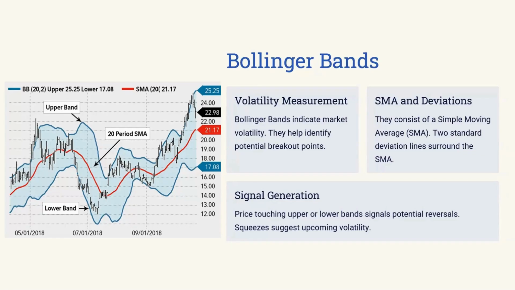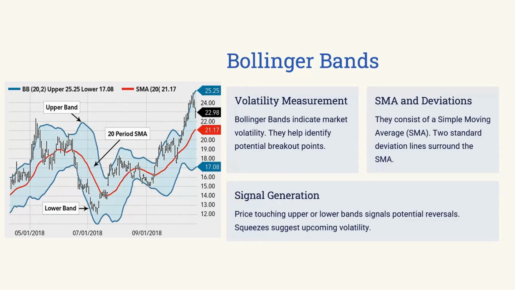The upper band is typically set two standard deviations above the SMA, and the lower band is two standard deviations below the SMA. Standard deviation is a statistical measure of dispersion, meaning how much the price tends to vary from its average. These bands dynamically adjust to market conditions. They move further away from the SMA when the volatility increases and closer when the volatility decreases.